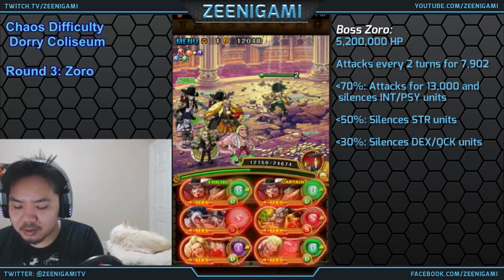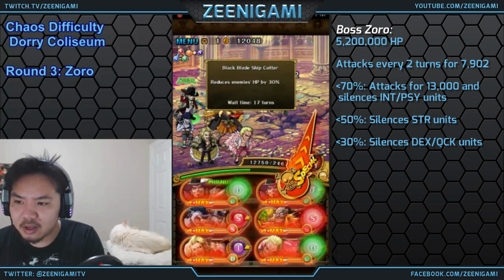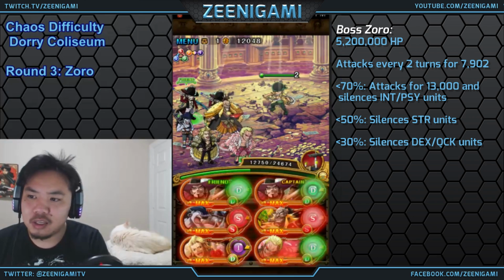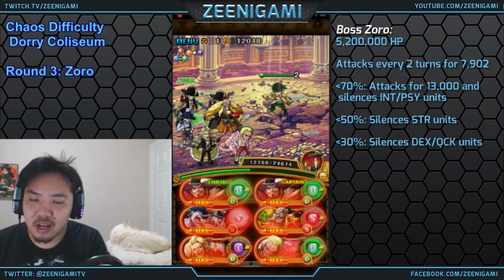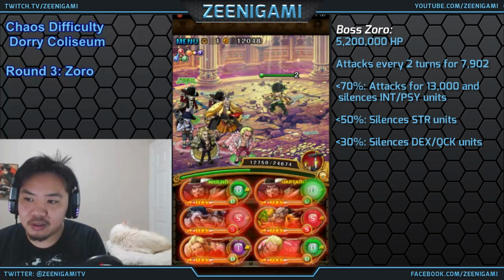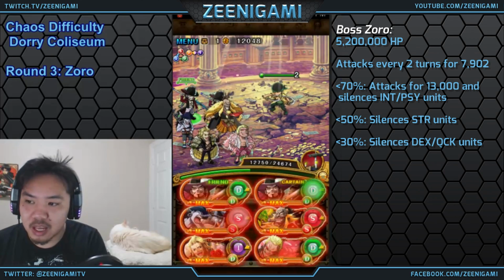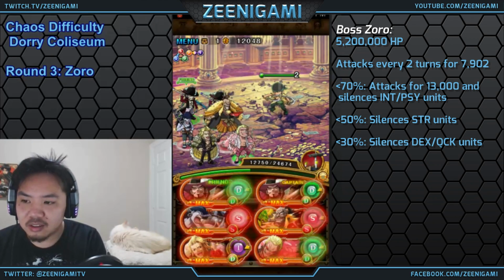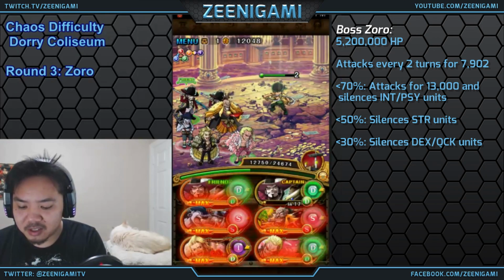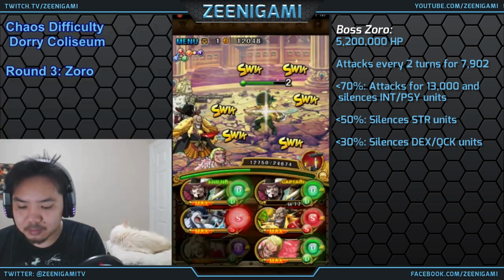Next turn, I'll be using the Duval. I'll use one Mihawk special and Duval specials. So I'm gonna pay attention to his hit points. At 70% health, he will silence all Psi and Int characters for 99 turns. Below 50% health, he'll silence all Strength characters for 99 turns. And below 30% health, he'll silence Dex and Quick characters for 99 turns.